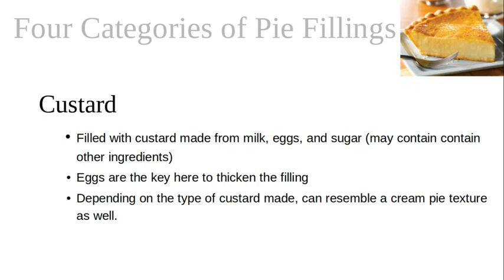Sometimes with custard you bake with the raw pie shell, and sometimes it calls for an already pre-baked one. For example, I was looking at a French silk pie that I thought I was going to use with my pie crust, and it says to blind bake it. However, I do make it like a custard that I have to temper some eggs. So honestly, it just really depends on your filling recipe and what it directs you to do.